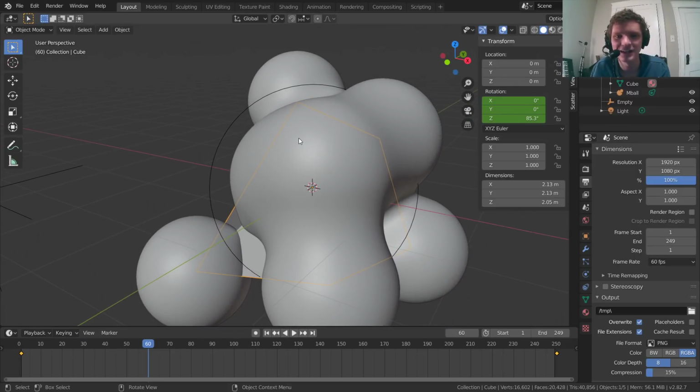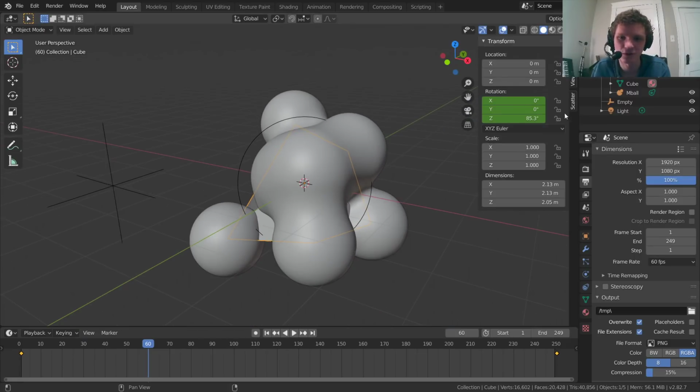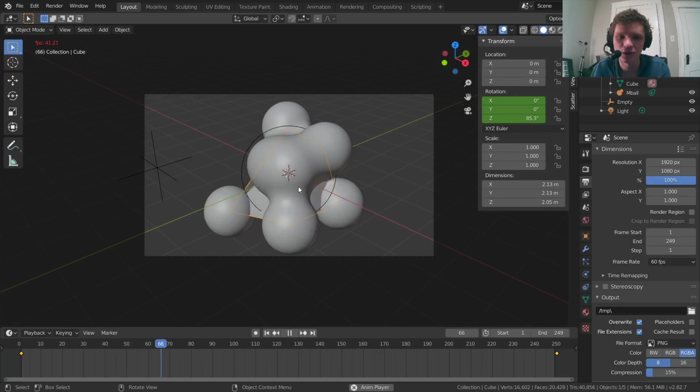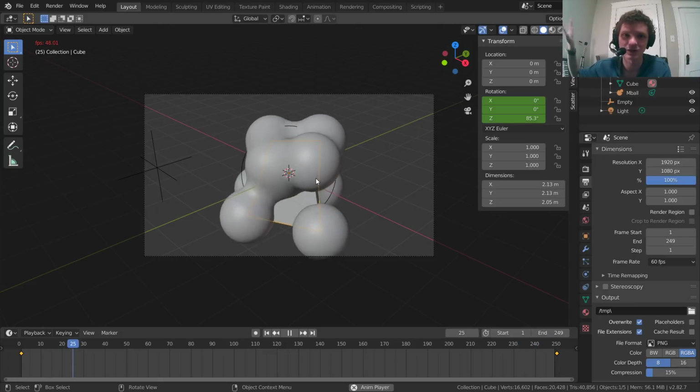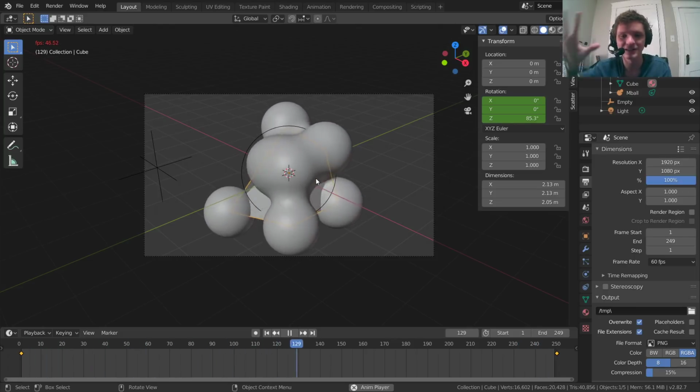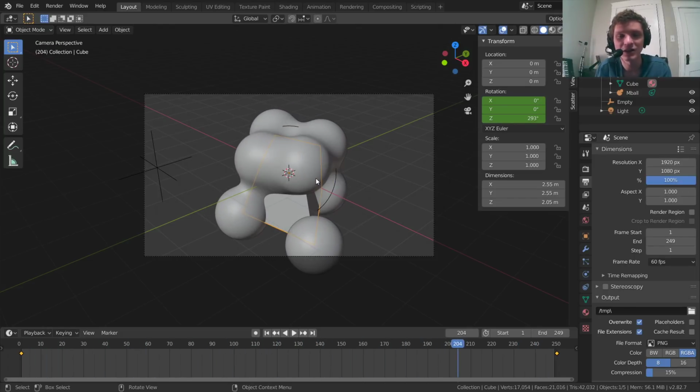So now we just need to take care of some of the extra details. So first of all, if we go to the camera view, this is where we'd render it from. So again, we talked about brightness, contrast, displacement strength. Forget about it, right? Let's say this is the animation you want. Some extra details. One, I don't want to see this cube. I just want to see the metaballs.